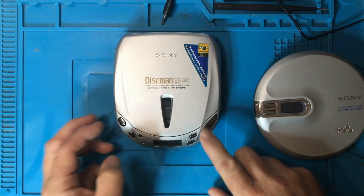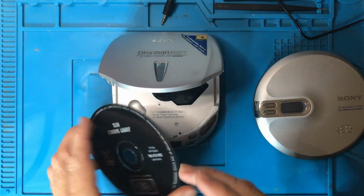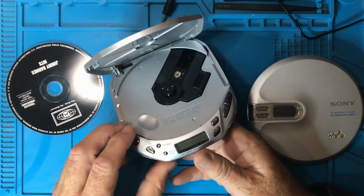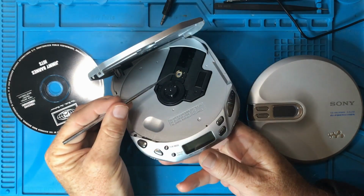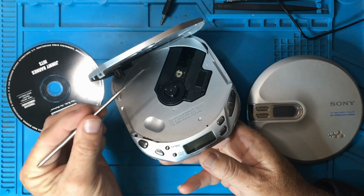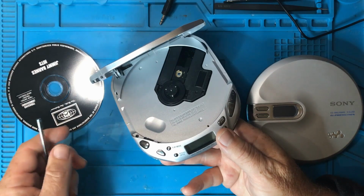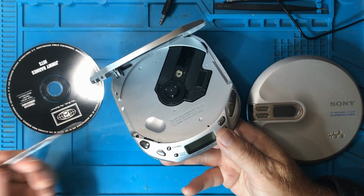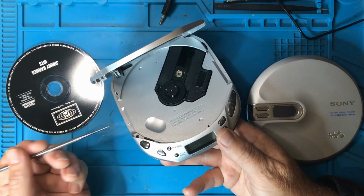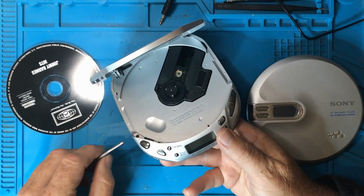So what do you do at that point? Well, the first thing you want to do is make sure that you've got a CD that actually works. The next thing is you can see inside here there is this sort of bubble. That is a lens, and there is a laser that is going to shoot out from that. If that is dirty, then it may be that that's all that's wrong with it. You need to clean that. So to clean that, you just want to use isopropyl alcohol and a cotton swab and just very gently give it a bit of a wipe.